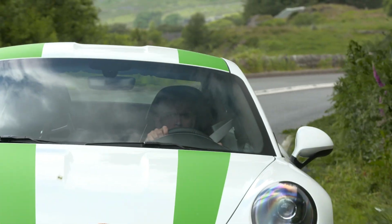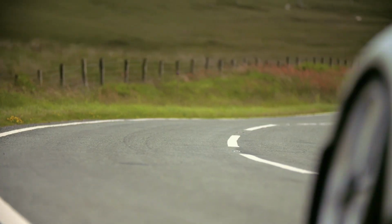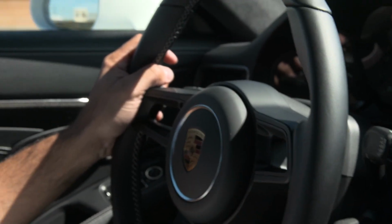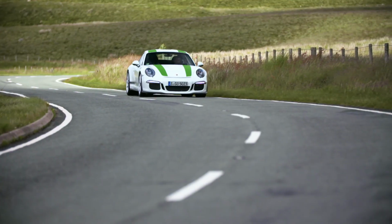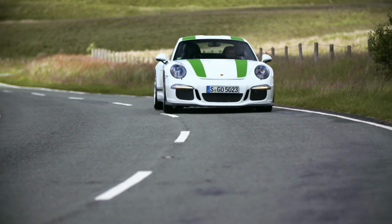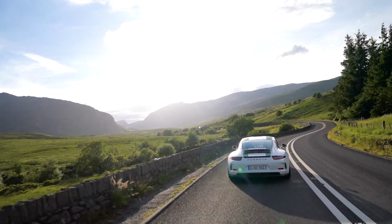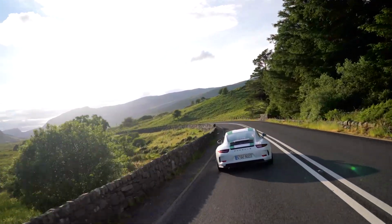Right, I'll gather my thoughts because I'm getting a bit frothy and excited about it because it's so good. Let's start with the steering. Electric power steering, 4-wheel steering, supposed to be totally corrupted and no good. Well, when I first drove a 991 with electric assistance in 2011, I thought Porsche had lost their minds. 5 years later, this is probably the best steering on any road car. It's incredible. It's so agile, it's so intuitive. It really is as good as you could imagine it being in a 911.